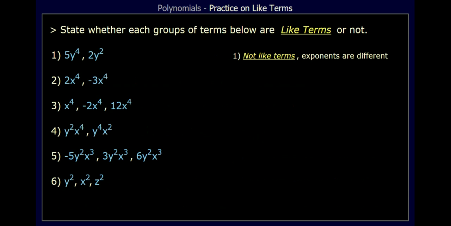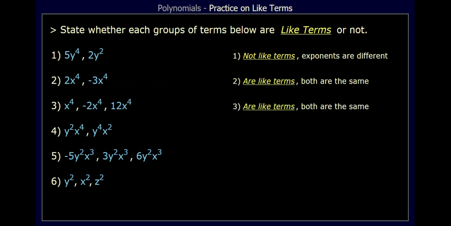Are those like terms? Yeah, they're like terms. They both have an x and they're both raised to the power of 4. That's pretty simple. Now you notice here, in the next one I have 3 terms I'm looking at. I could have 100. Are those like terms? Well, they all have the variable x and they're all raised to the power of 4. Yep, those are like terms.